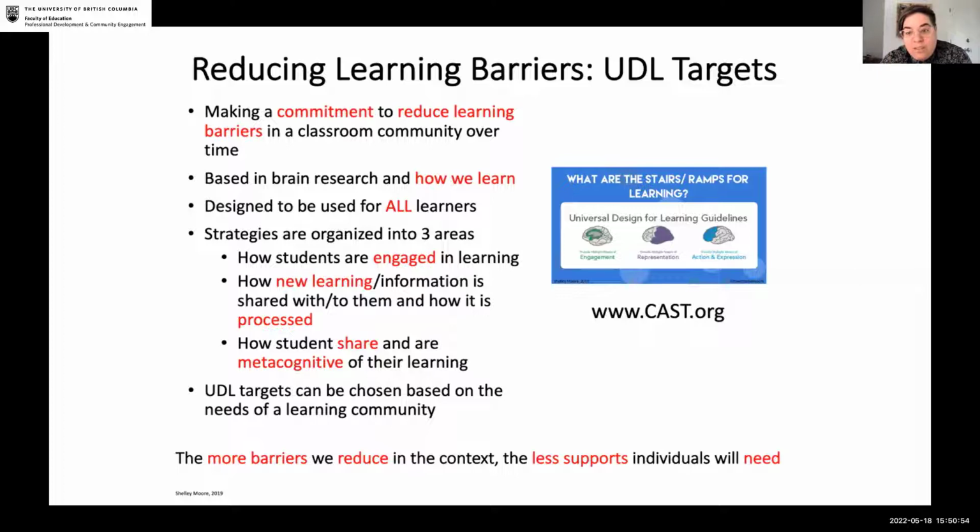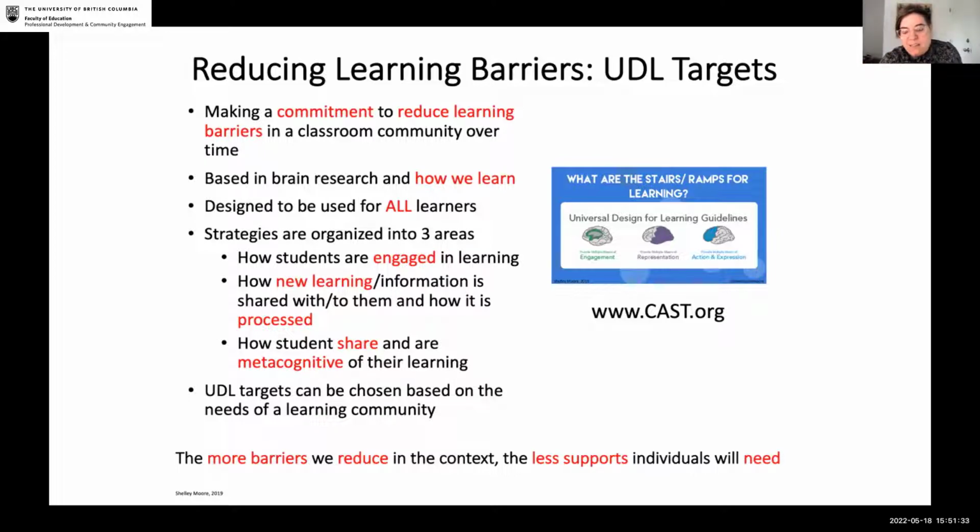The second one is representation. This is new information coming in and getting processed. It's very simple. The more ways that information goes in and the more paths they can process it, the more kids are going to get up the hill. Not an adaptation, just another path. And then they have to express it. They have to share what they've learned. That's the goal. If the only way to share is taking the stairs, some kids aren't going to share. So the more pathways we have, the more kids are going to share. It's very simple. That's the part I love.